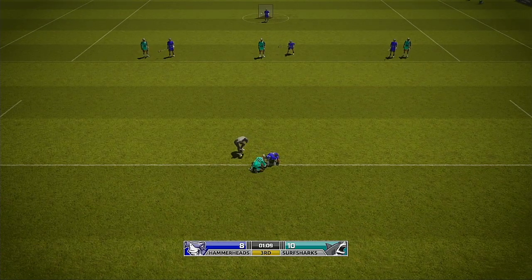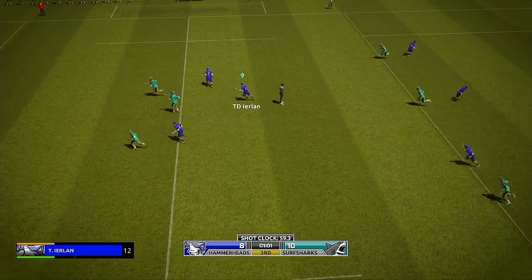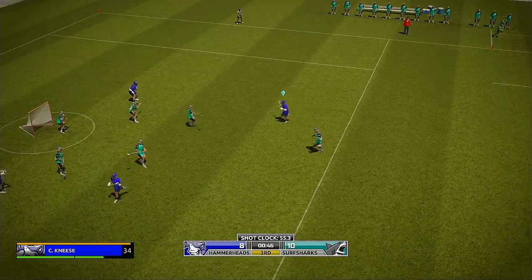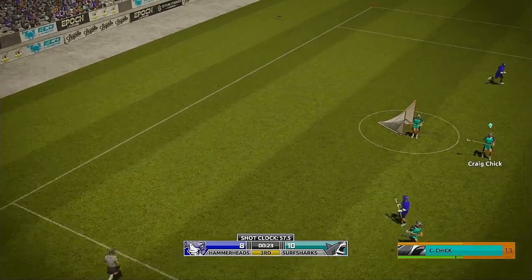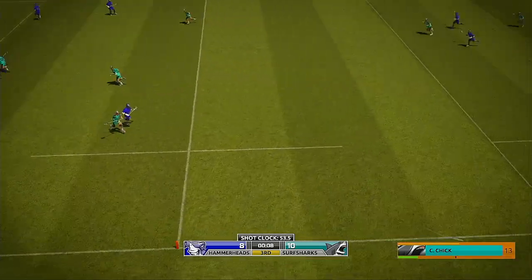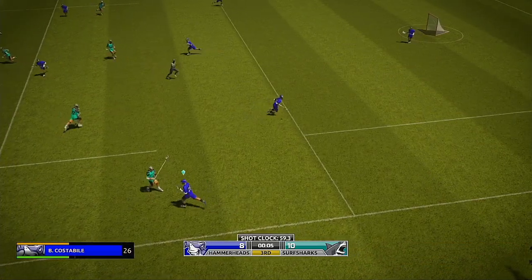Face-offs are an all-out battle for possession. Who will come up with it? Enter line wins the face-off. Purple ball. Cole opens up and shoots. Puts it wide. The home team recover. Pass goes to nobody. That kind of thing could cost them if they're not careful.